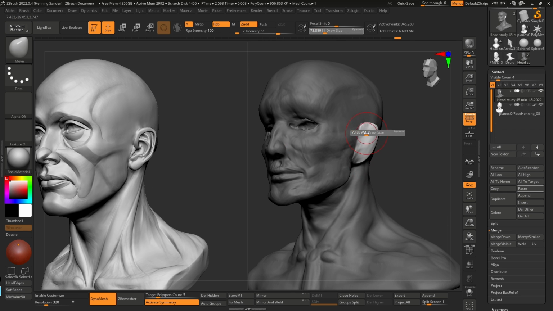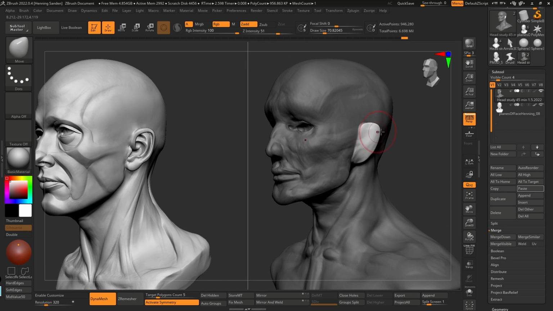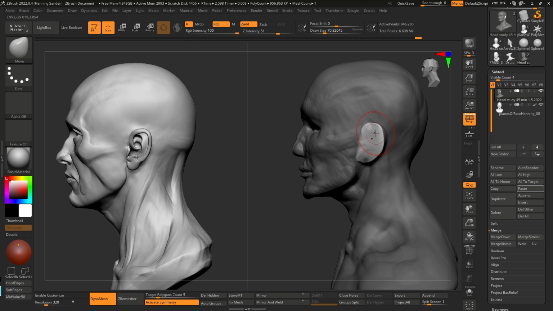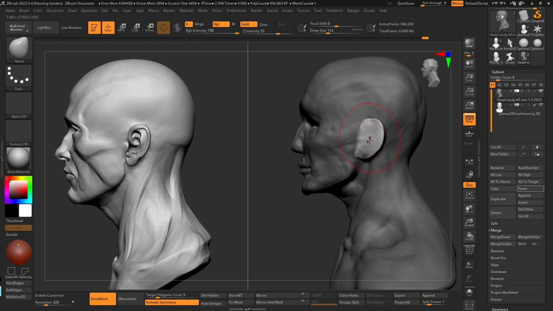Poly count wise, we are around 1 million now, and that's what the model was provided as. And honestly, that's fine. When it comes to the ears, I think about the ears as having the hole here in the skull, and this fits really well with the angle here. So it always goes from the angle of the jaw, and then you get this nice little thing going out like so.